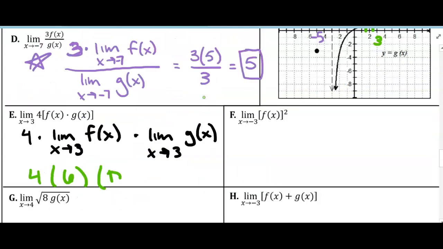And so when I'm looking at my work here, I can't multiply something by does not exist, right? That's not a number. That's not a thing. It's like we can't do anything with that. And so if any part of our problem does not exist, that's going to be our final answer. So for letter E, that limit that they're asking me for, it does not exist because that one piece of our puzzle does not exist.